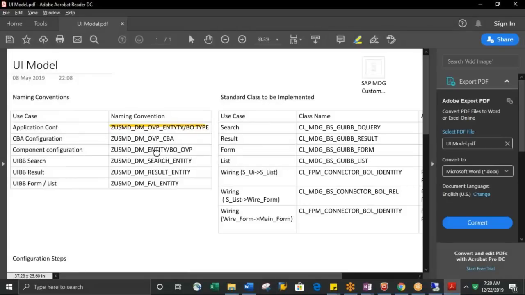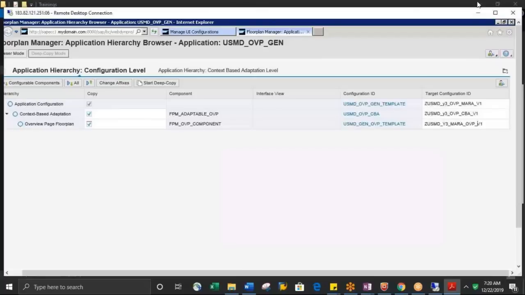We just need to change this component configuration from OOP_entity to entity_OOP. We just need to swap it. Clear so far?